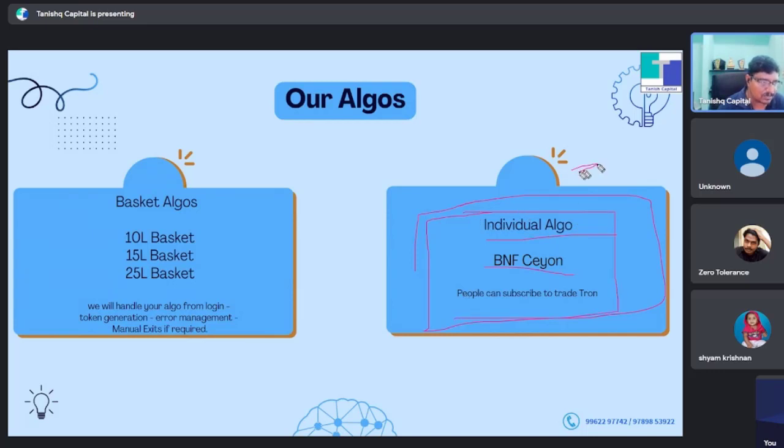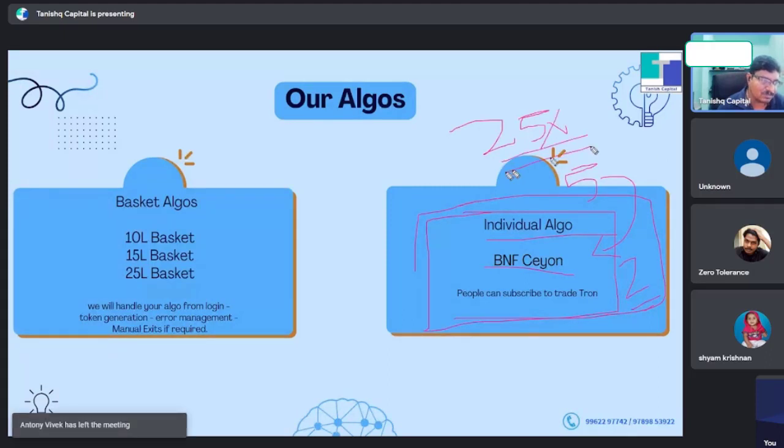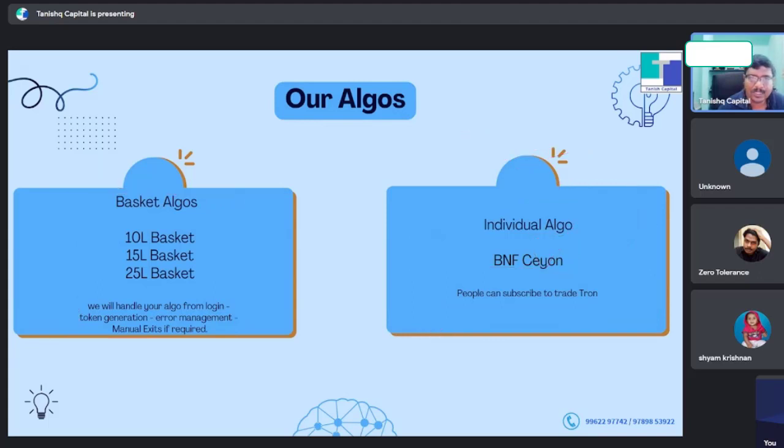If your capital is 5 lakh, no issues, you can subscribe for 2 times also. As long as you understand the real risk in it based on the backtest report, and what max loss it has shown. We will share everything based on that. If you can decide even for 50 lakh, if you want to deploy 25x multiple also, no issues, as long as you are okay with the max risk and max reward. Otherwise, if the basket is there, you can think of doing that with us.